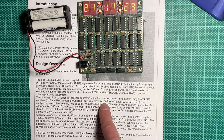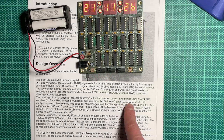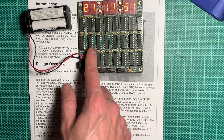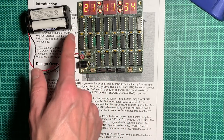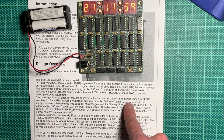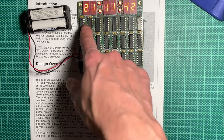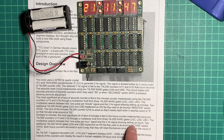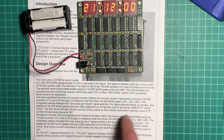Through a multiplexer built from 3 74LS00 NAND gates, U2C, D and U4D. That should be... Oh no, those are U2 and U4. Well, okay, those are the pinouts, of course. That's pin C and D, probably, of this. We should have taken the data sheets for that, but I leave that as homework, because I think I have a bunch of NAND gates here, which I didn't need. I might build something from that. Could be interesting.